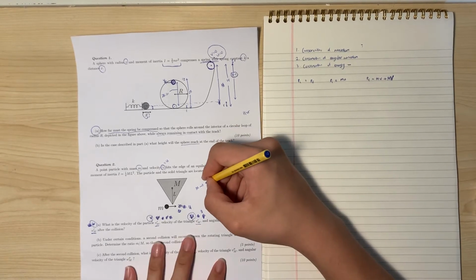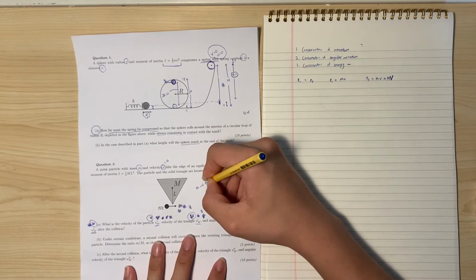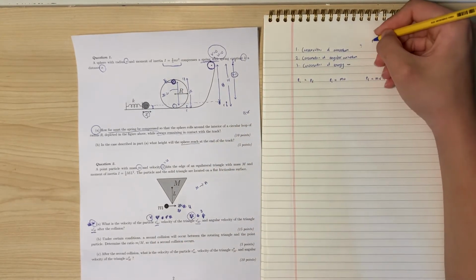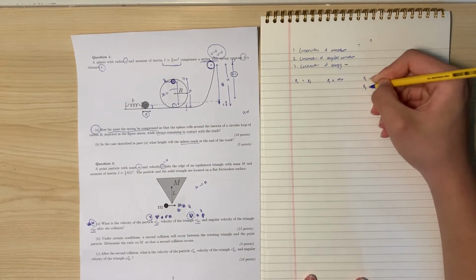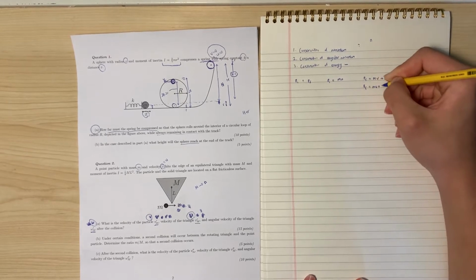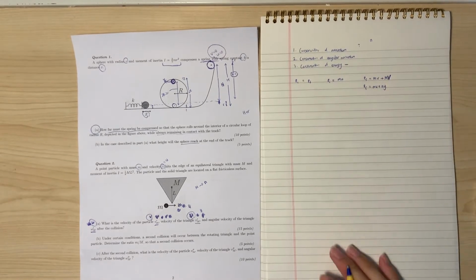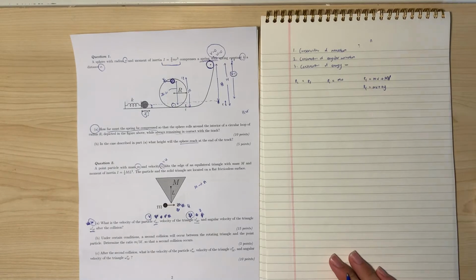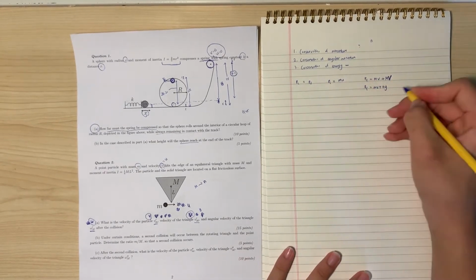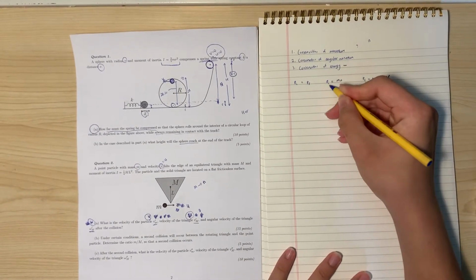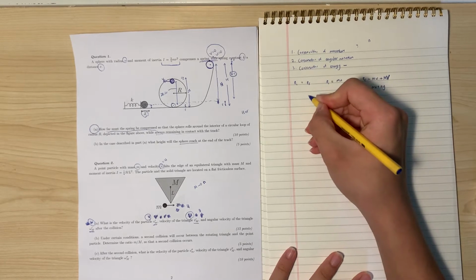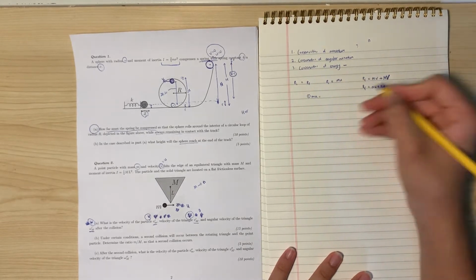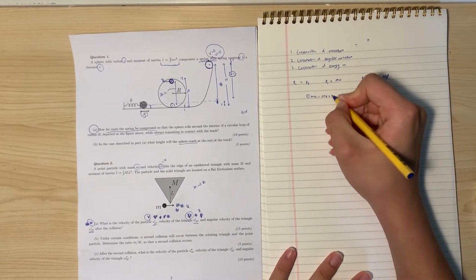I'll say M is going to be N, so the mass of the big one is going to be N. So PF now is going to be MV plus NY. Okay, MV plus NY. So the first equation we get, because PI should be equal to PF, is number 1: MU equals MV plus NY.